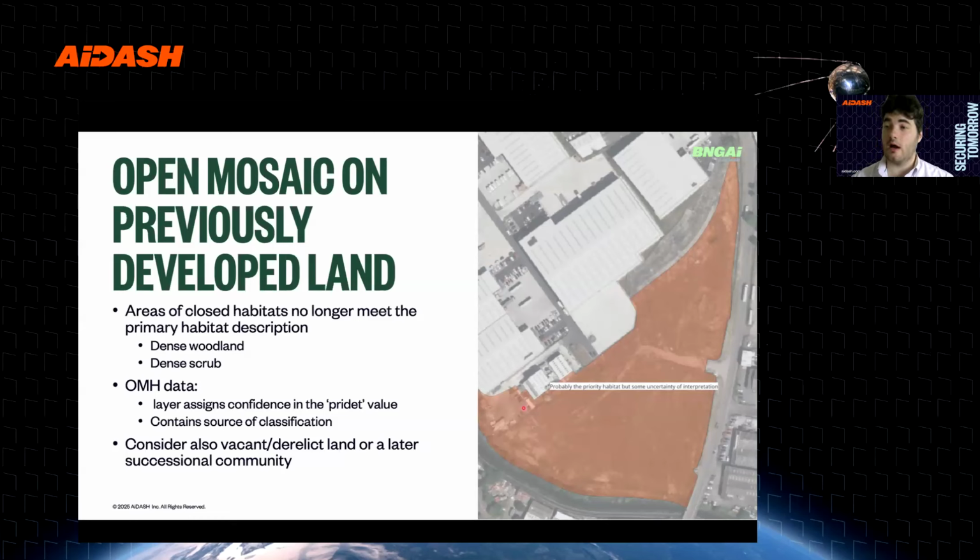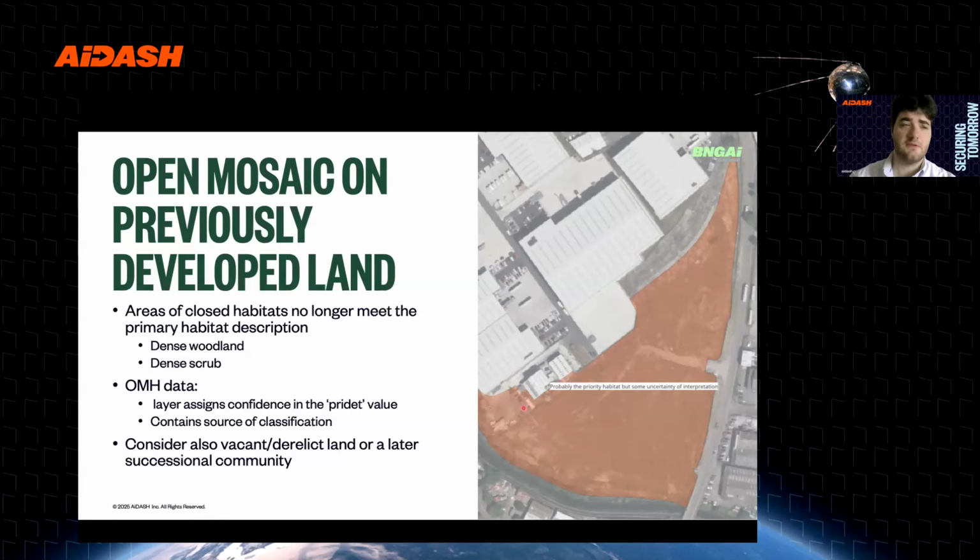So I would think about that approach when you're going onto a site that might have open mosaic habitat on it. And I would really strongly consider that vacant and derelict land code if you're just seeing early successional communities that don't form a whole mosaic, or if it doesn't meet the definition of the open mosaic habitat in other ways. If it's gone too far and it's a later successional community, then we're looking at scrub habitats, woodland habitats, closed habitat types.